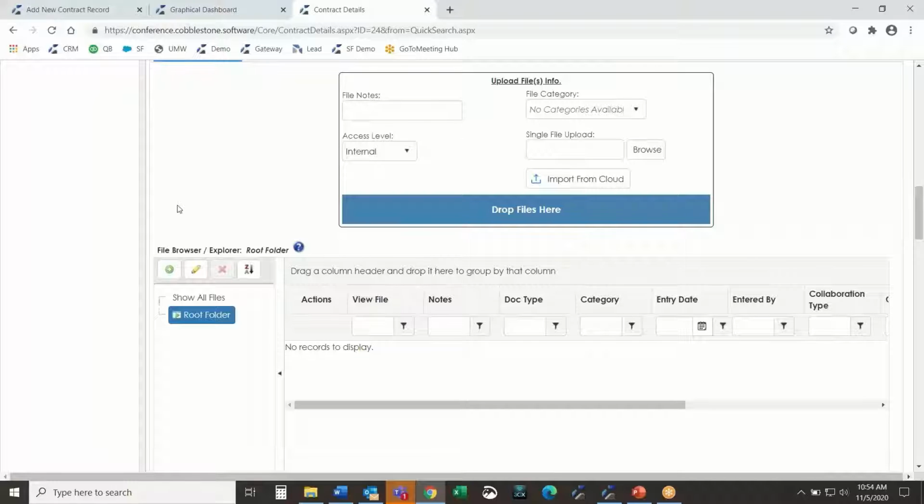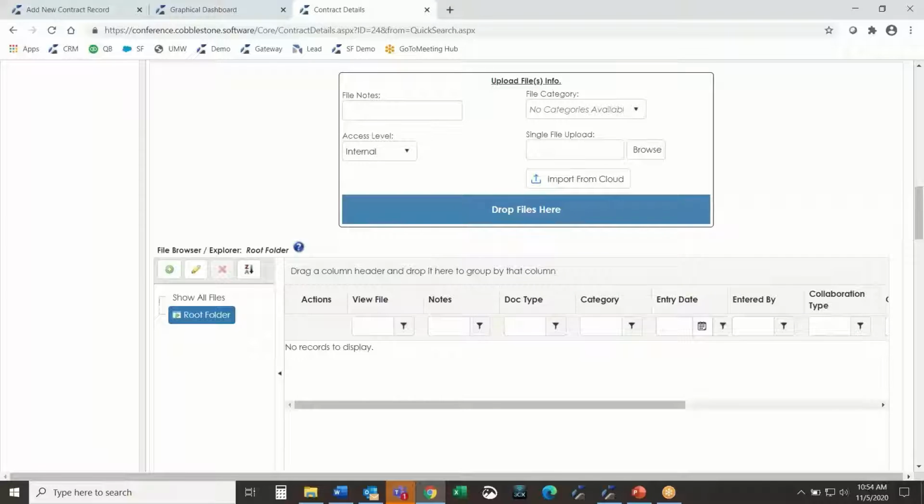And there are a few different ways that I could get files in. I can do a single file upload, kind of like a traditional browse out to my file explorer. I could import from cloud apps. So currently this is compatible with Google Drive or Microsoft OneDrive. So if you're utilizing either of those cloud apps, you can authenticate into those and upload files accordingly.